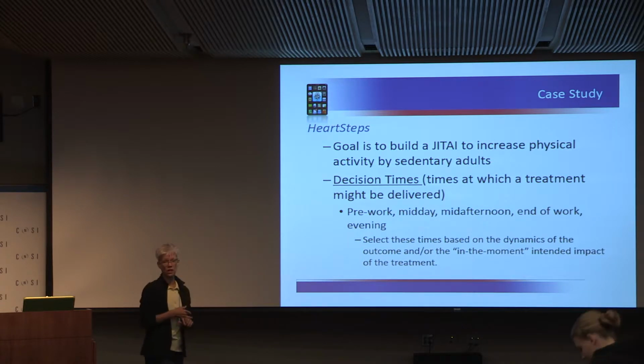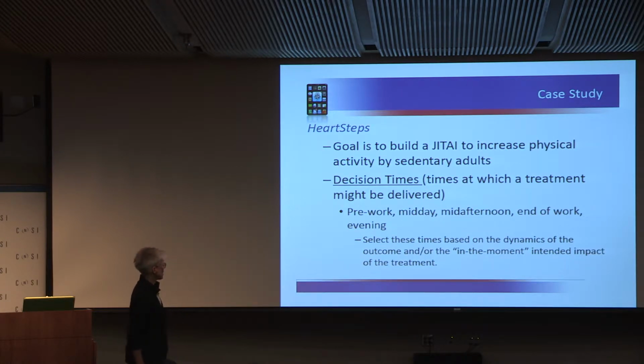So there are decision times. These are times at which you might choose to deliver an intervention. When I say deliver, I mean push an intervention to the person, right? And in the case of HeartSteps, we decided on 5 different times per day. These are working individuals, so right before work, midday, mid-afternoon, into work, and evening.